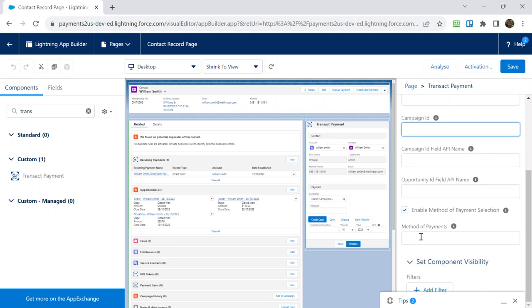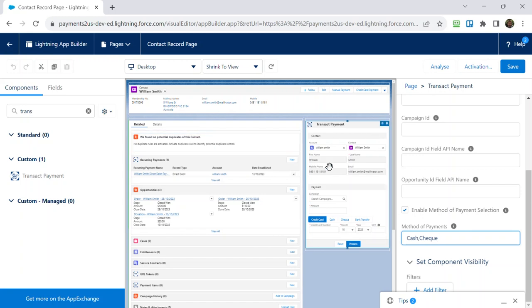And when it comes to methods of payment, if you only wanted to allow cash and check, you can also restrict the payment methods by going like that, and then save. That wouldn't give all of those options, it would just give the options that you've got there. There is a whole lot more information behind the scenes on that, but basically that's how you would add it to that page.